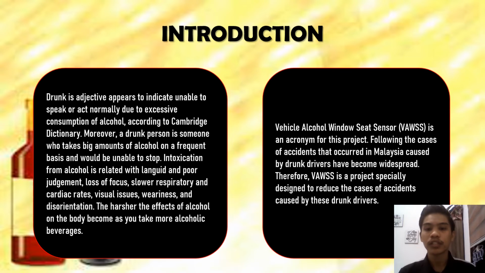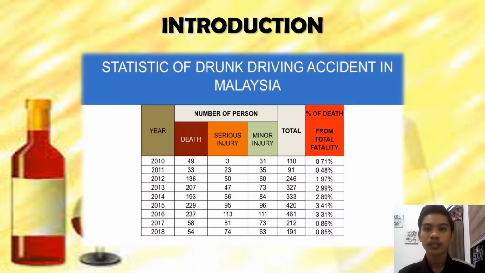Accidents in Malaysia caused by drunk drivers have become widespread. Therefore, VAWSS is a project especially designed to reduce the number of incidents caused by drunk driving. Now we can look at the statistics of drunk driving accidents in Malaysia from 2010 until 2018. We can see the number of deaths year by year shows an increasing trend.